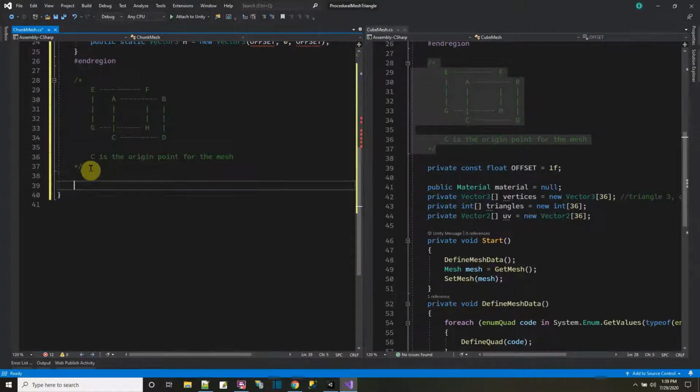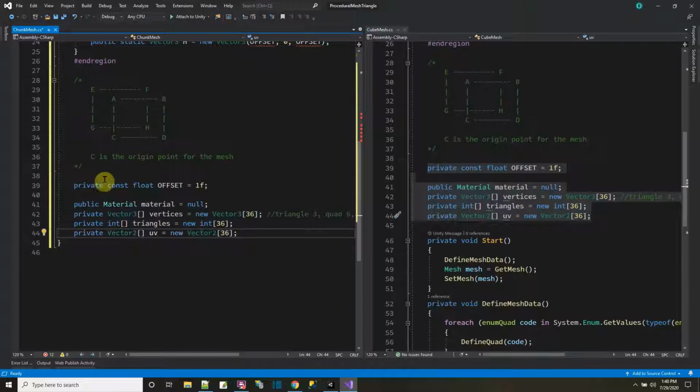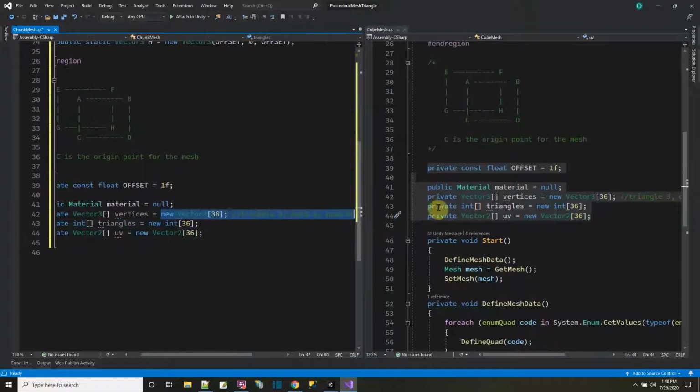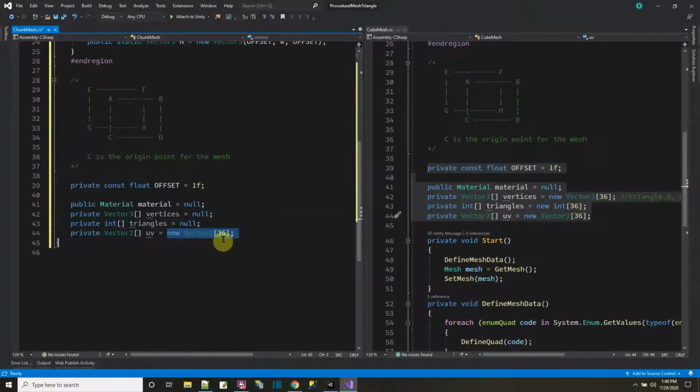All right. And we're going to have these arrays as well, so let's copy that. Now here's our first difference: we won't know how big the chunk is going to be. We're going to let the user tell us how big the chunk is going to be. So these arrays here, we're not going to define their sizes. We're not going to allocate the arrays when we declare them. We're just going to declare the variables here, and we're going to let the user tell us how big to make the chunk.